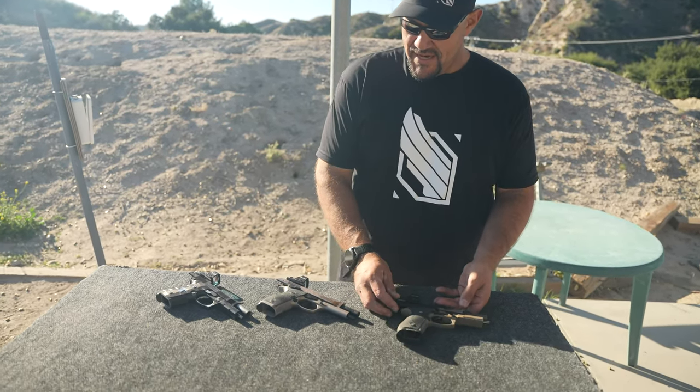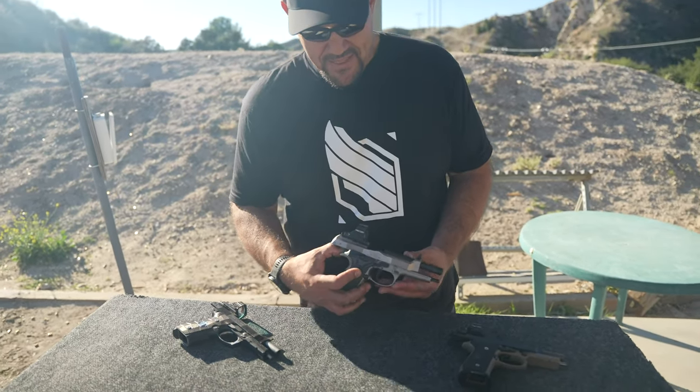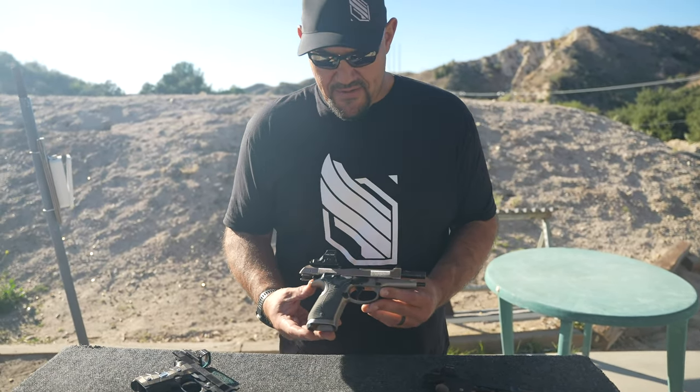Okay. Moving on to the next one. So I mentioned it. This is the Beretta 92X Defensive.